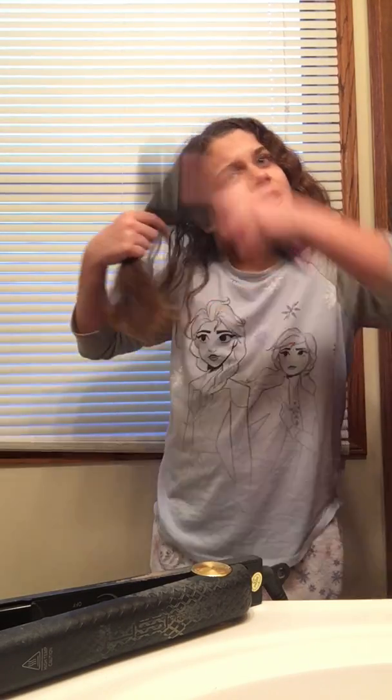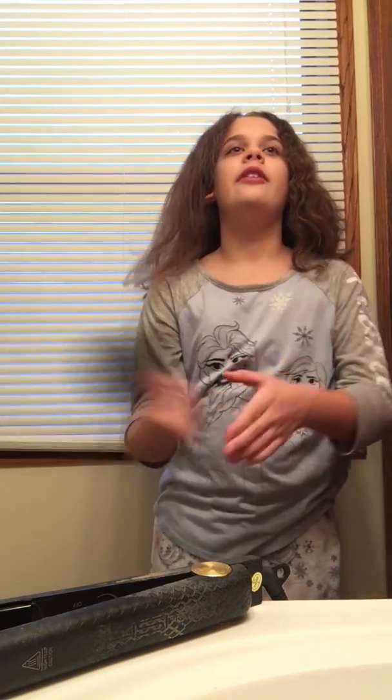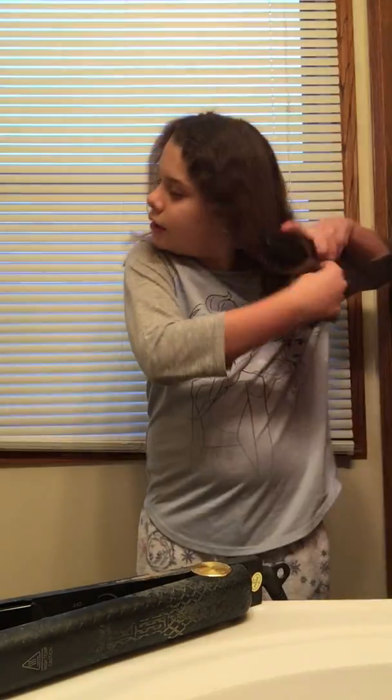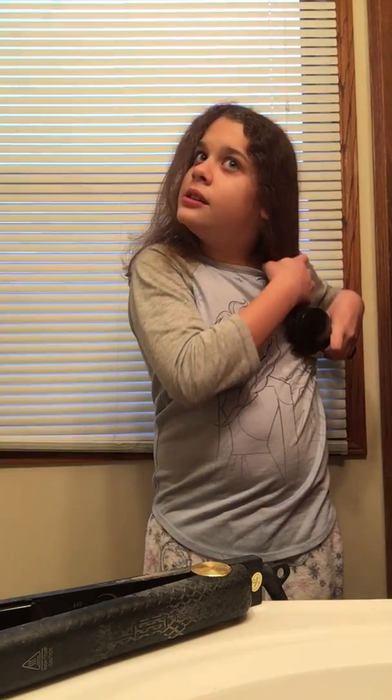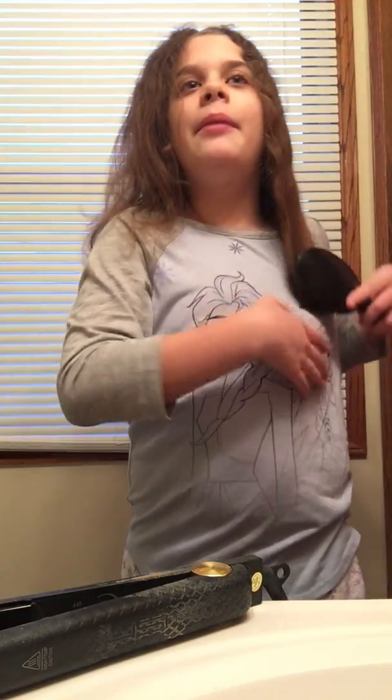Is it supposed to rain today? That's not gonna be a really good time. Let me go through one more time because my hair gets so tangly so easily if I move around. All I know is I have to put my hair up in small sections. So basically what you do is take the front — it doesn't have to be perfect but it has to be a small little section of hair. I need a clip or something to hold my hair.